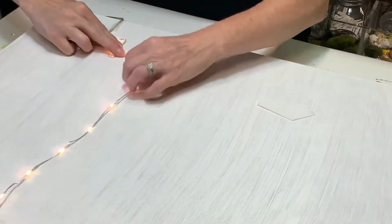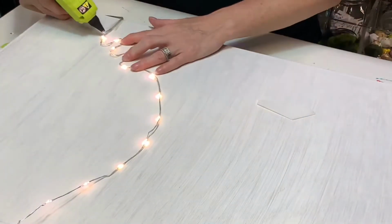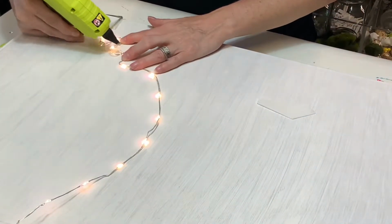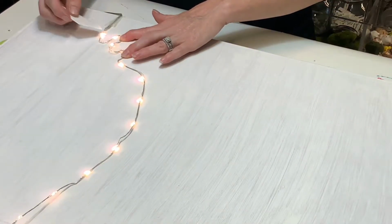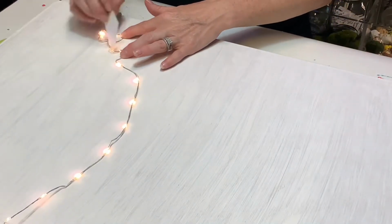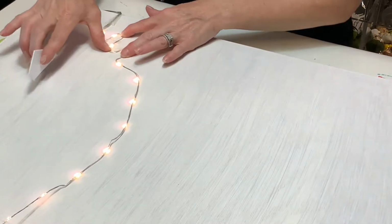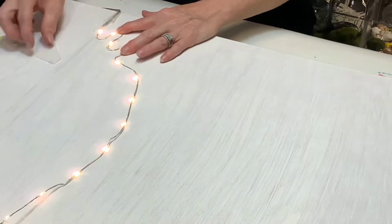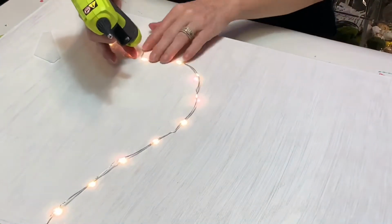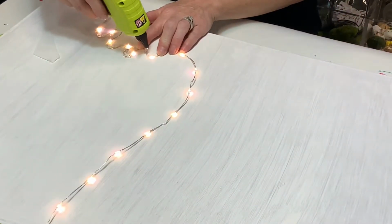everything together. One thing I want you to know is that when I'm using my hot glue gun, I'm using a Ryobi cordless hot glue gun, and it is absolutely fantastic. I don't have a cord to worry about. I just pop it back in its holder. It's got about 300 hours of use. I'm in love with this thing. I'm dabbing all of the glue into those particular locations.